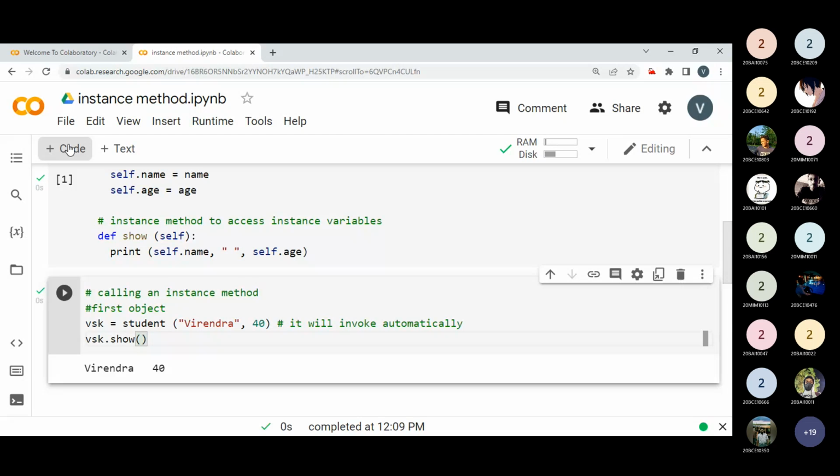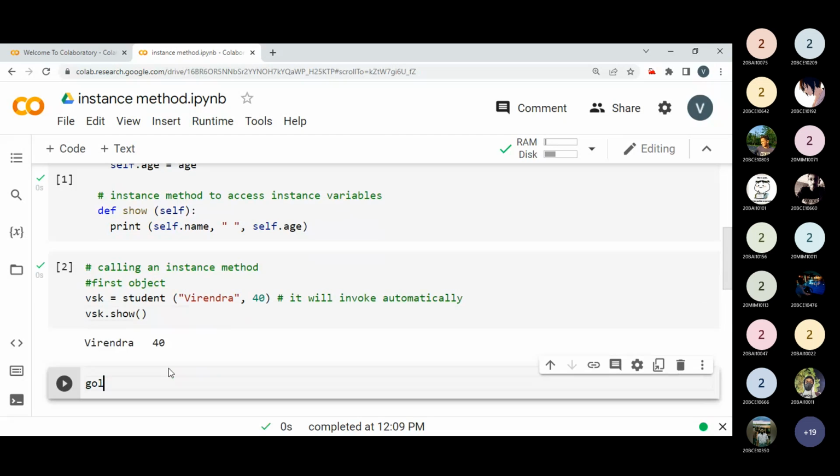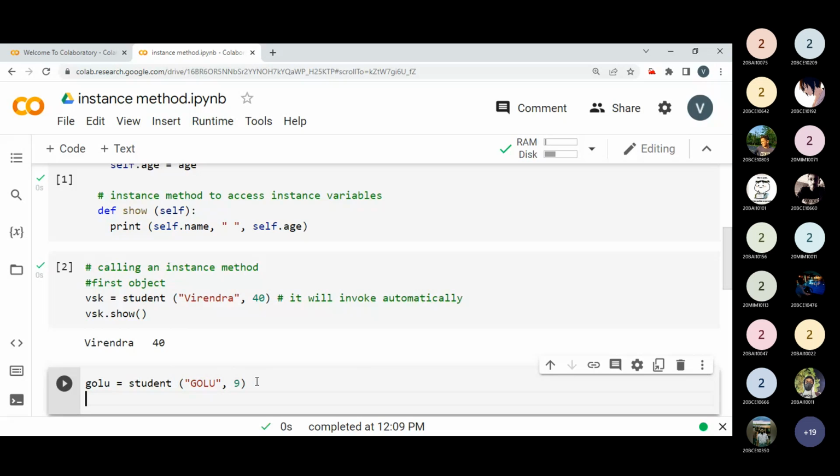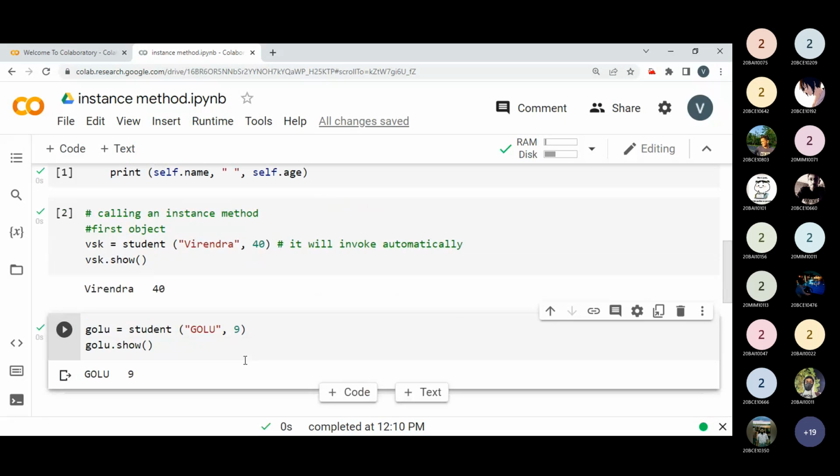Now you can also create another variable object. So I'm creating another variable just like this one. Student, let me write correctly, Student. I'm passing one value, just like this one. And with the help of the golu object, from this object I need to call this one. I'm trying to see what I'm printing. So here we have two objects. One is bsk, another one is golu. So you can see over here.